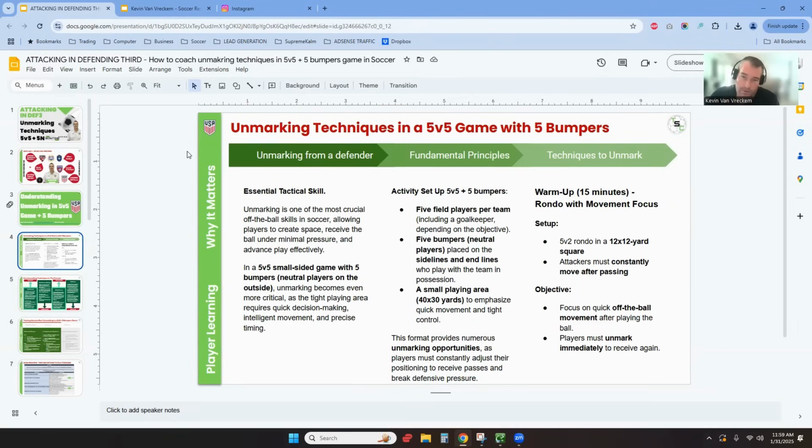So the setup for the 5v5 plus five bumpers or 4v4 plus four, obviously five players per team. That includes a goalkeeper. You can go to a big goal, two big goals, or use a big goal and two mini goals. Personally, I only have one goalkeeper in youth, so I use one big goal and two mini goals. Five bumpers who are neutral.